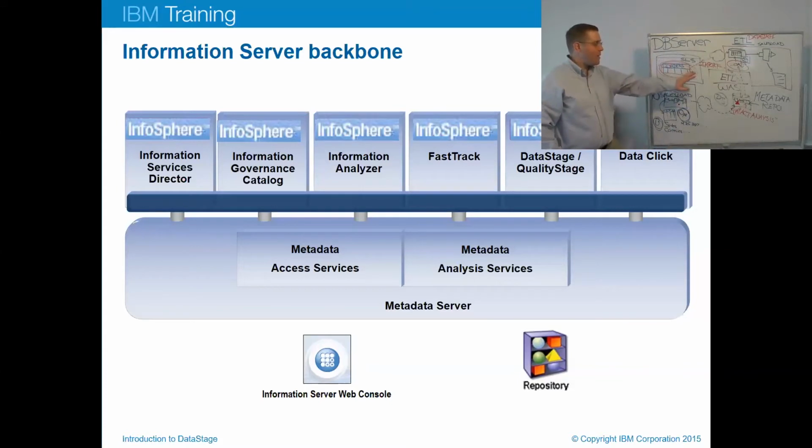So I know I'm getting ahead of myself, but I just thought if you could have that high-level concept in your mind's eye as we go through and dissect all of this, it might help you put certain things into context. And hopefully gives you some better understanding of what the governance catalog actually does for us. So the big three on this list, maybe four depending on how you read it: DataStage, QualityStage, Information Analyzer, Governance Catalog.